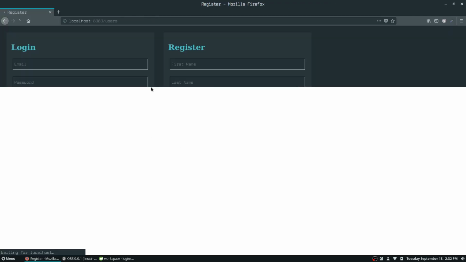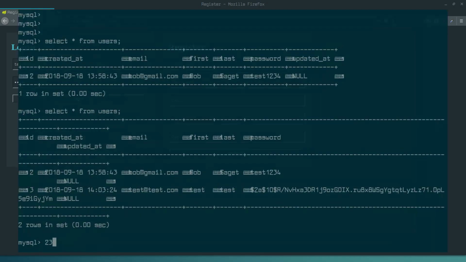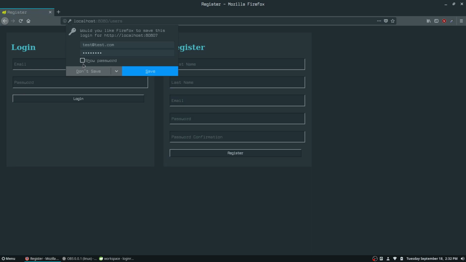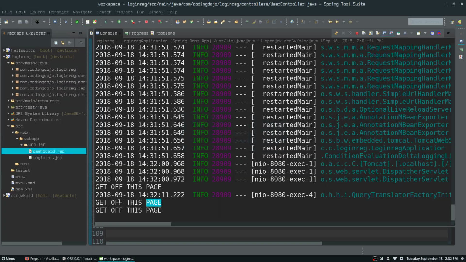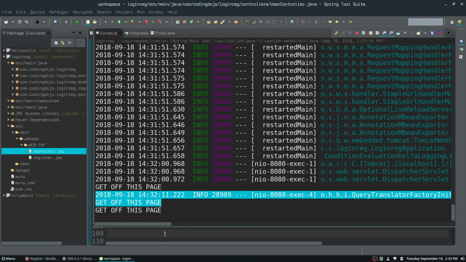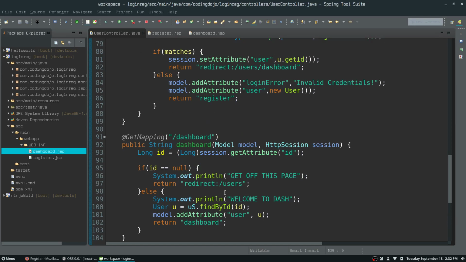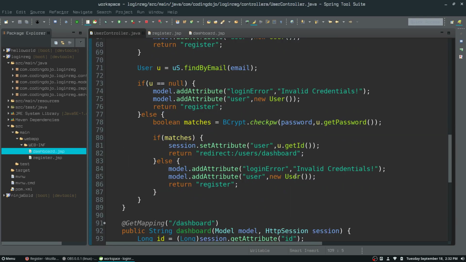Alright, I'm going to just attempt to refresh and hopefully we'll... Okay, so it kicked us off, which is actually good. Oops. Oh god. Test 1, 2, 3, 4. Enter. Okay. I think we're having the problem that Skylar's having. So it's not putting our ID into session. It's saying get off this page. That's very nice of it to tell us that. Yeah, I have the same code, and I'm getting a null ID on that line.